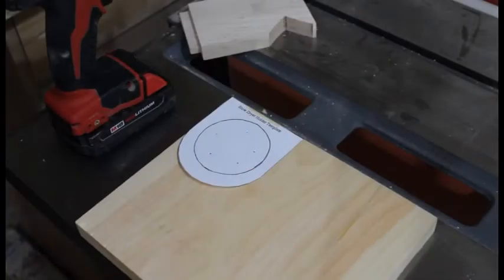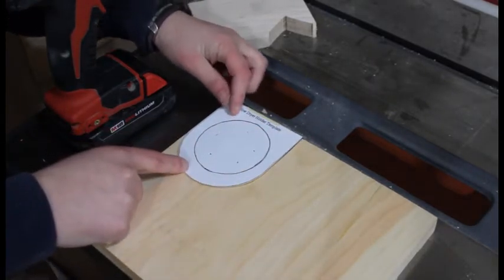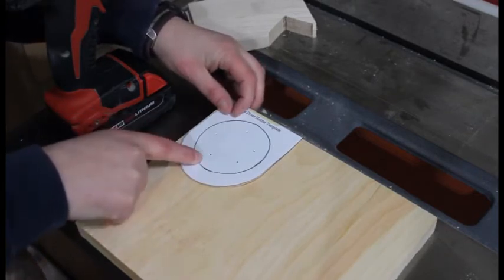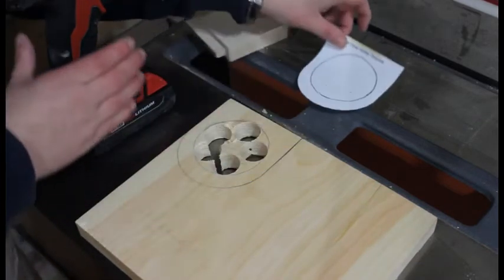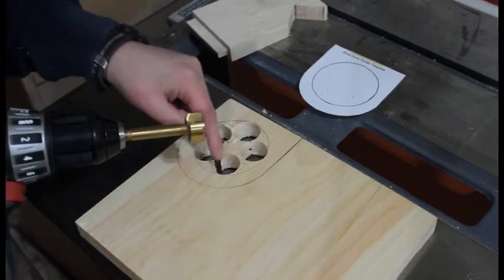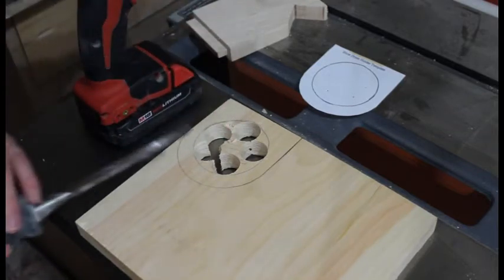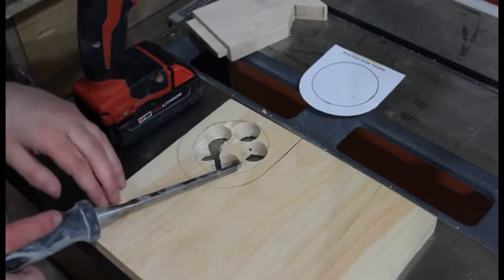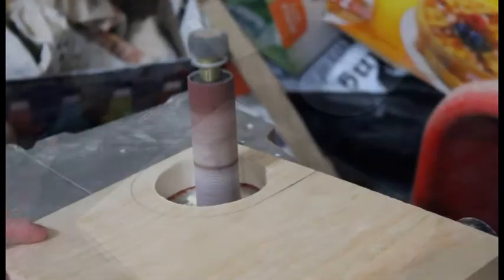Now you're going to take your blow dryer holder template and trace it out with a pencil, which I've done. Unfortunately I don't have a 2 3/4 inch Forstner bit to drill just a large hole. What I ended up doing was using a 1 inch Forstner bit, and I made some holes all the way around in a small circle. Now I'm going to take my chisel and chisel away as close as I can. I don't want to get too close to the line because I'd rather sand it out, which I'll do after, so it becomes one nice big circle.